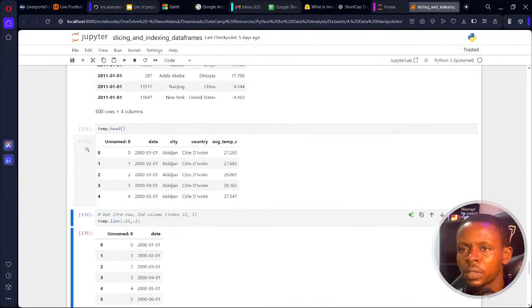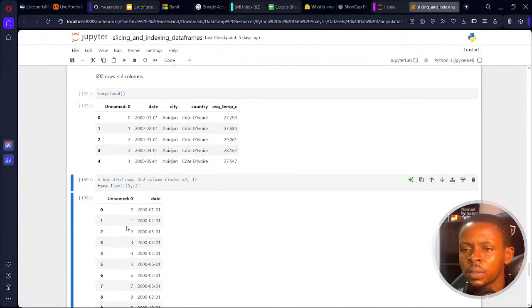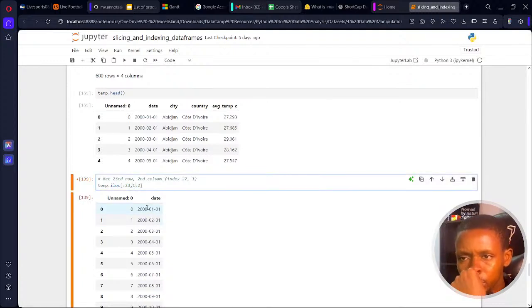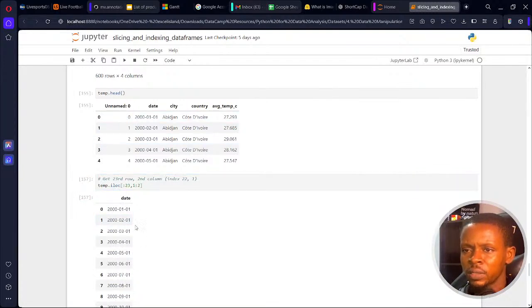This is the original temp. That's our original temp here. So in this case, we're trying to get the 23rd row of data and the second column. So this is the second column. But even if I don't want to return this first column, I don't want to return the second column. So I'm making a mistake somewhere here. I need to do this. If I include one here, it is not going to return this first column. Let's see. All I can see, one is excluded, two is inclusive. So this is the first column, this is the second column. So same thing that we need to do here.